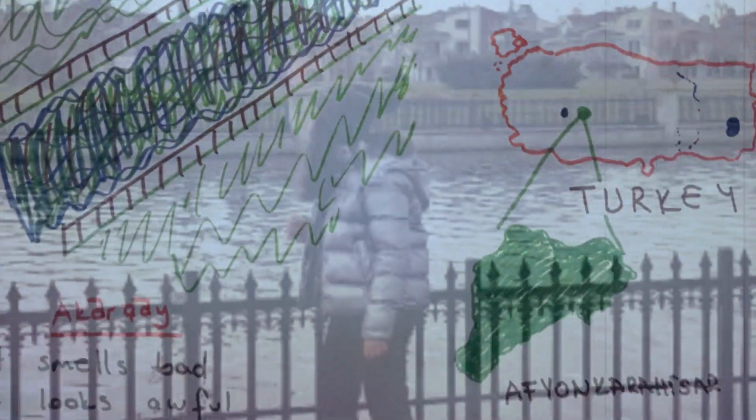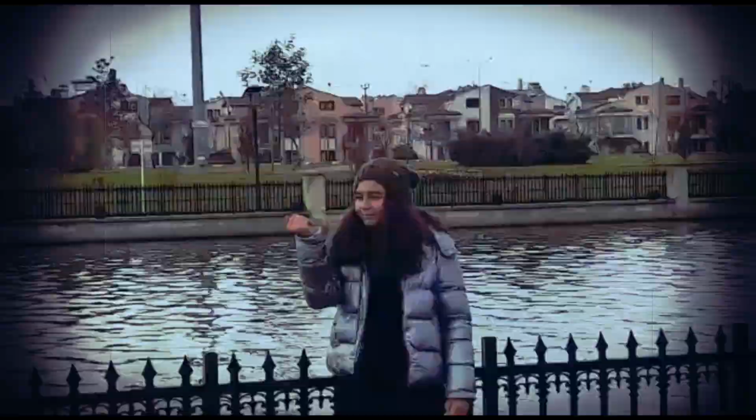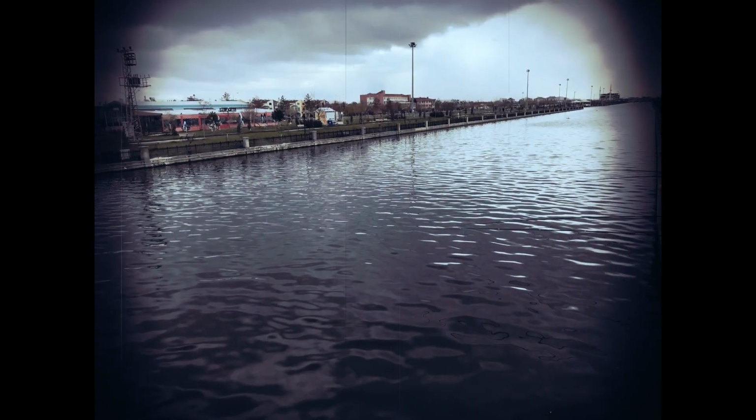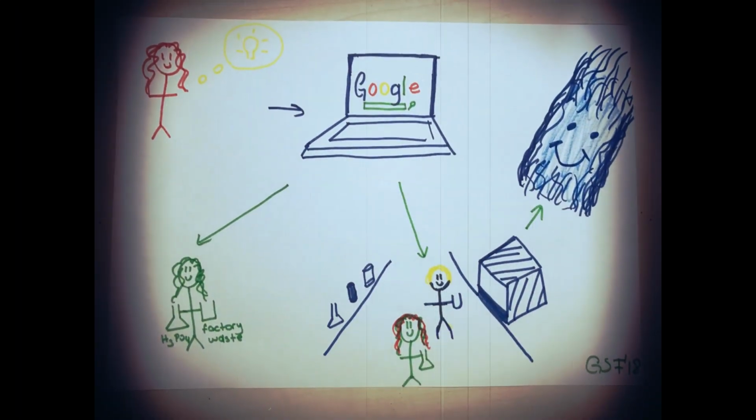One of the most important water resources of Afyonkarahisar is Akarçay, a small streamlet near my home. My friends and I often spend time together in parks around Akarçay, but unfortunately it has a disturbing smell and color. This streamlet is even called the stinky streamlet by the local people. Disturbed by this problem, I began a project and researched ways to solve it.